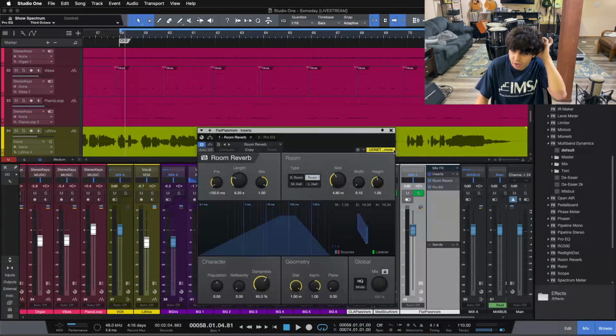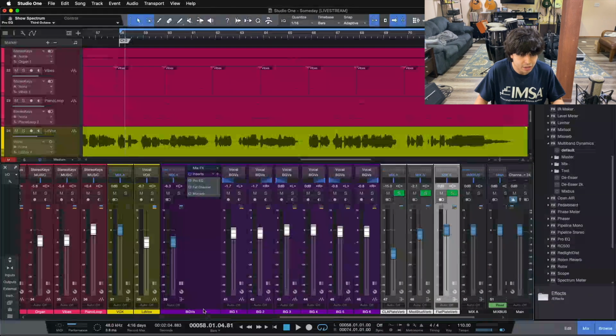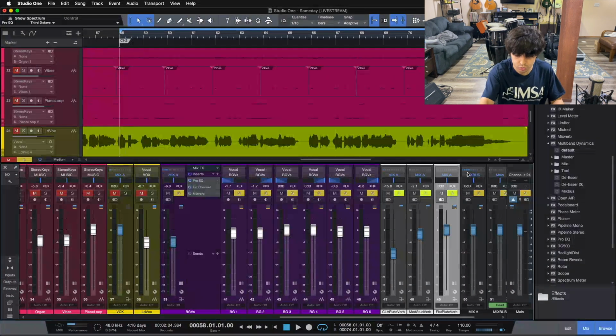Now this flat plate verb that's this long is something I believe I grabbed from Joe Gilder's videos back in the day, using it on background vocals. And I like to throw it on, like I said, organ or lead guitars or anything like that as well. But we'll start by throwing it on the background vocals here. So if we solo the background vocals, I'll pull off the reverb that's on them and we'll switch it over.